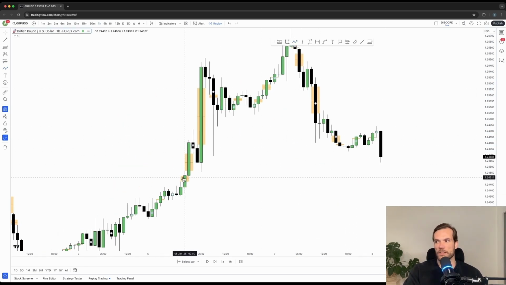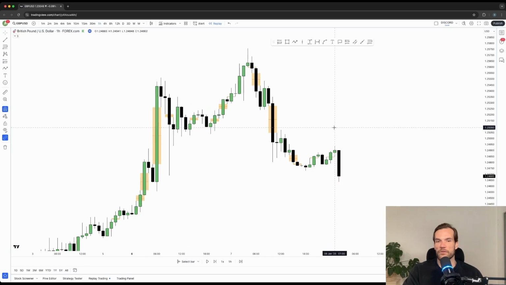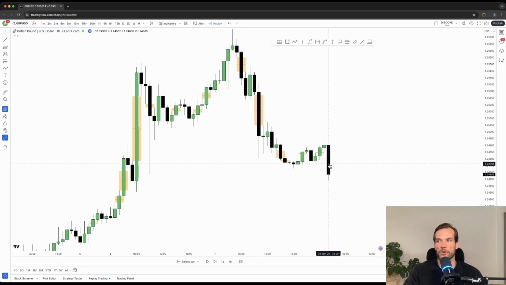Okay, as you can see from the other side, when we were on the way up, we tested the hourly imbalance, moved up, created more, tested, created more, tested, created more, exactly. And then we tested, pushed up, and then we started to create bearish imbalance that we started respecting. So just following the imbalance, you can never go wrong. So right now, obviously this was Frankfurt open.